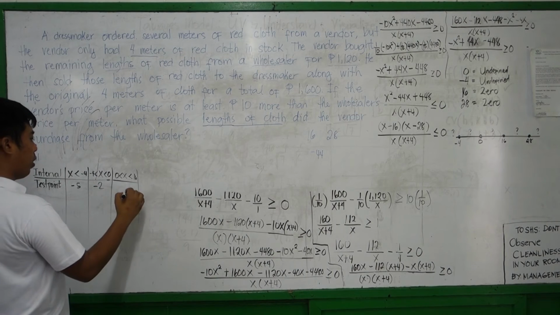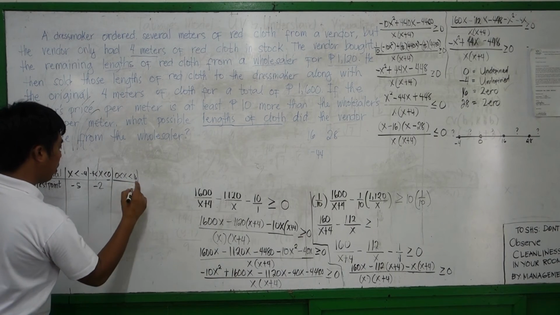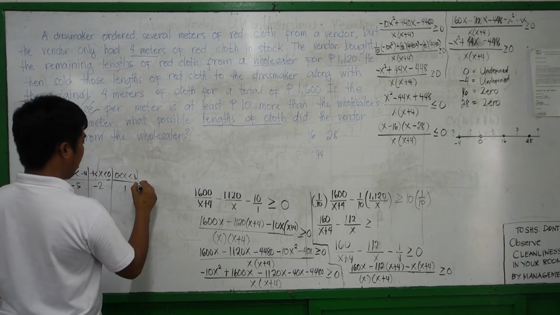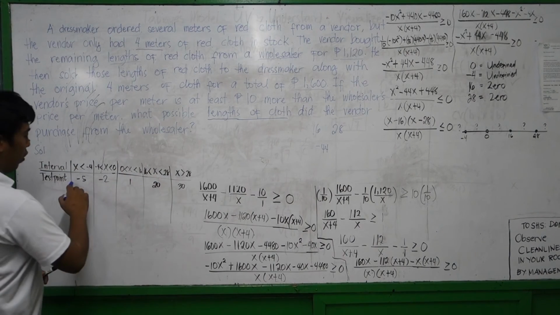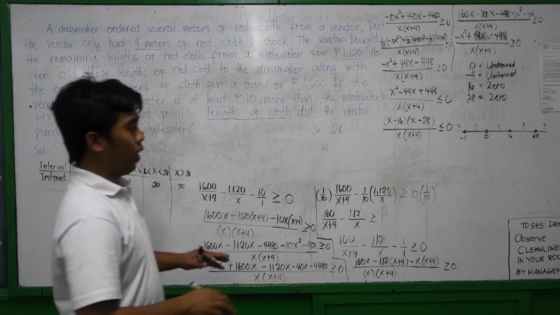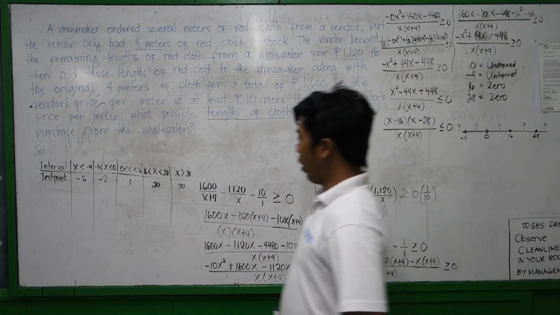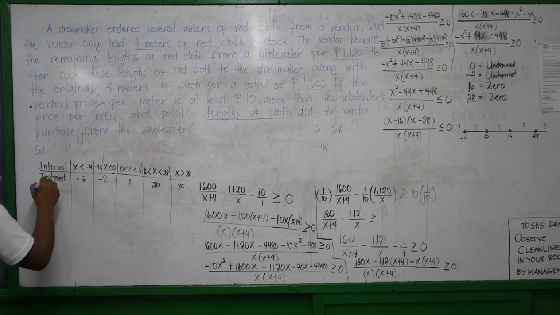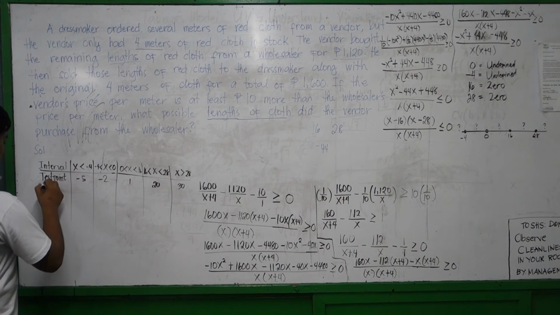So, unsa man ang number? Pili lang ka. 8. Gamay lang ang number para dali lang. 1. Okay? Para dali lang. Test point guys, interval. Ito yung test point nga akong ipili. So, mao niya nga ito ang come up sa itong inequality. So, let's proceed on this one. Ito ang gamiton.